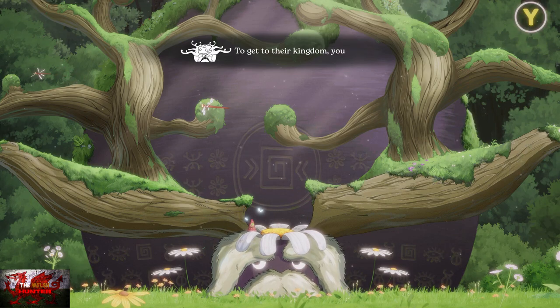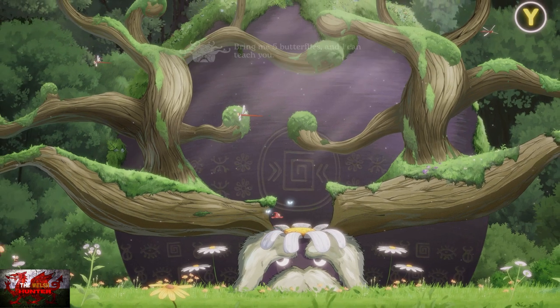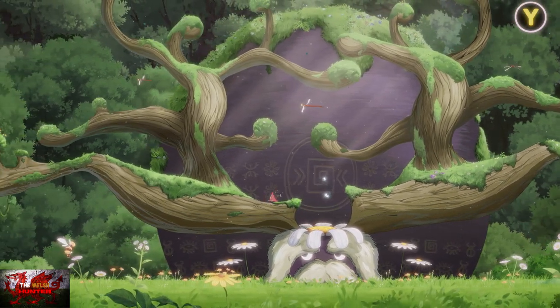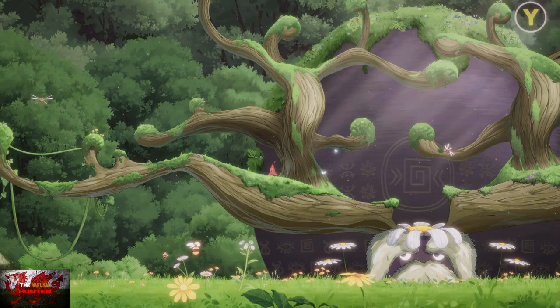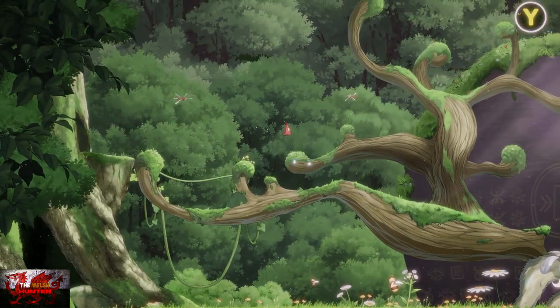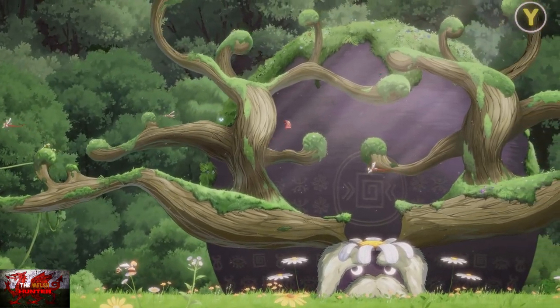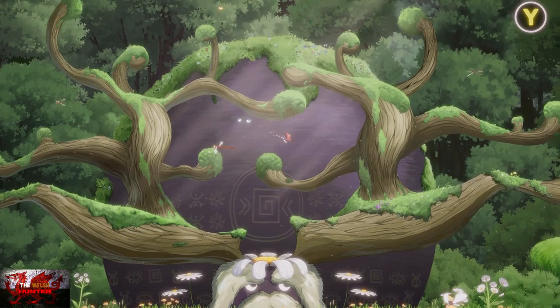But we've just got one more little thing left to do. Go ahead and speak to him first anyway, so it just gets out of the way, because, of course, we don't have all five butterflies yet. So that's where we're going to be going now. So over to the left-hand side, what we're going to do is take a right now. We're going to start embarking up the tree, because there are two butterflies up here.